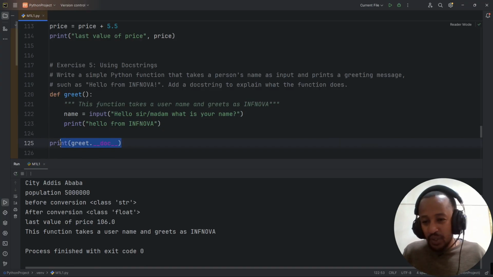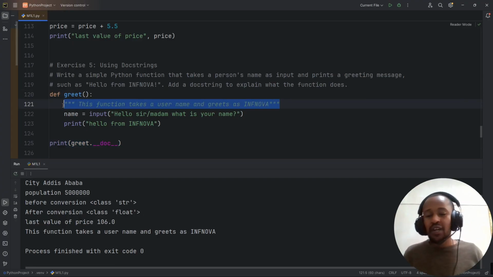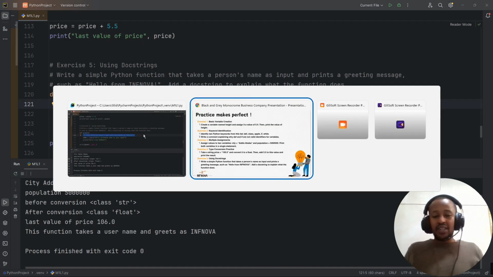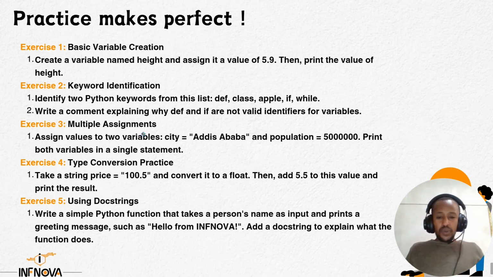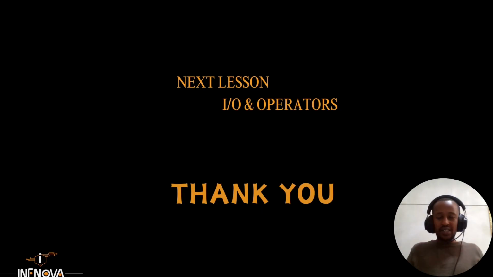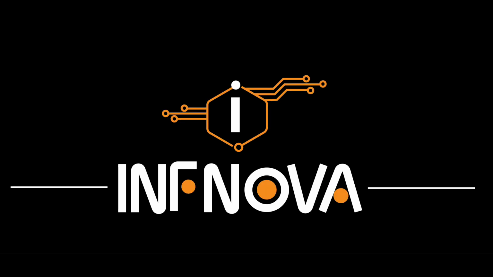But the docstring is the main important part of this question. This function has a docstring which tells what the function actually does. Great. So we've completed all the questions. The next section is going to be about input, output, and operators. So see you then.